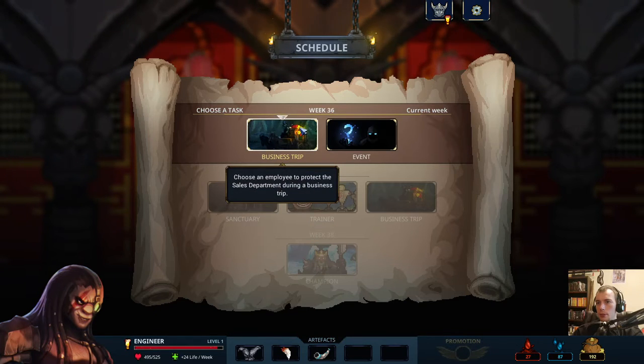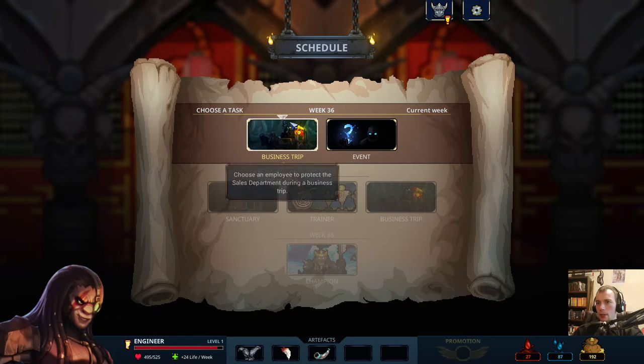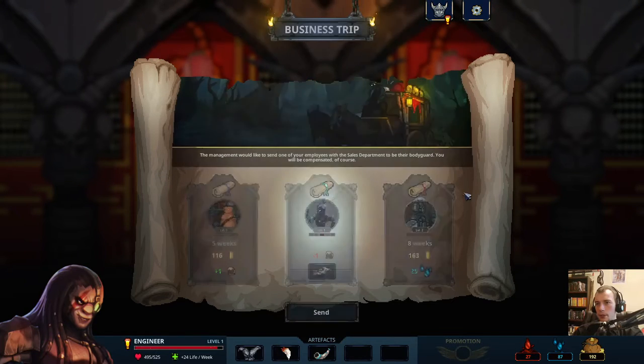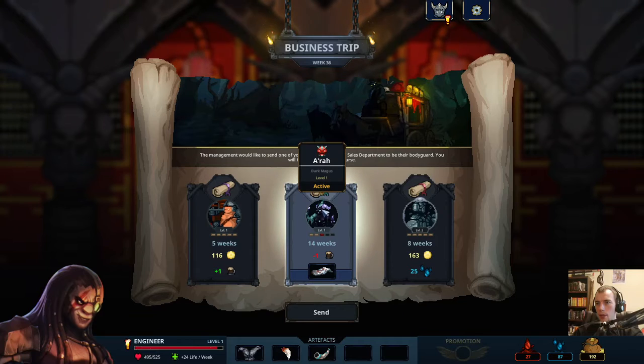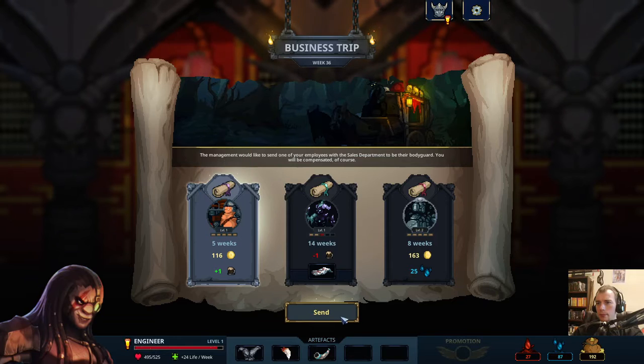Let's go business trip. Or event. Because this is the last fight, this could give me an artifact that matters. I think I'm willing to risk it. What is this? Frostbite. That's actually not bad. Although this is my, like, morale guy, so... Maybe I just lose this guy instead. Sure.